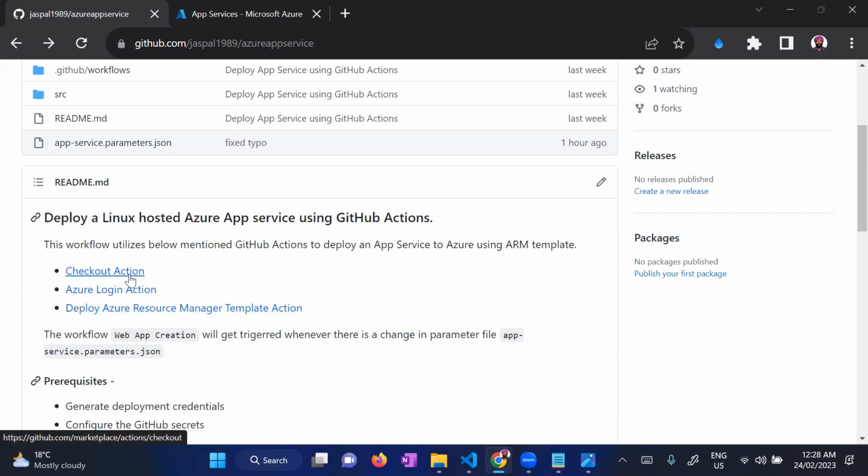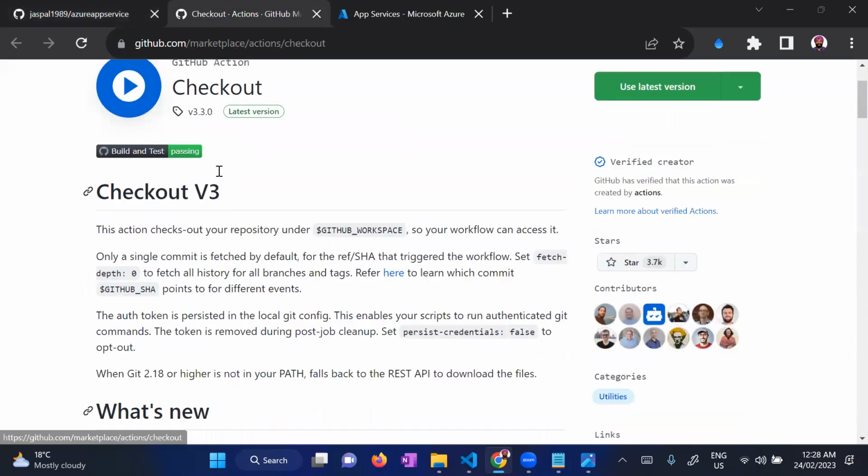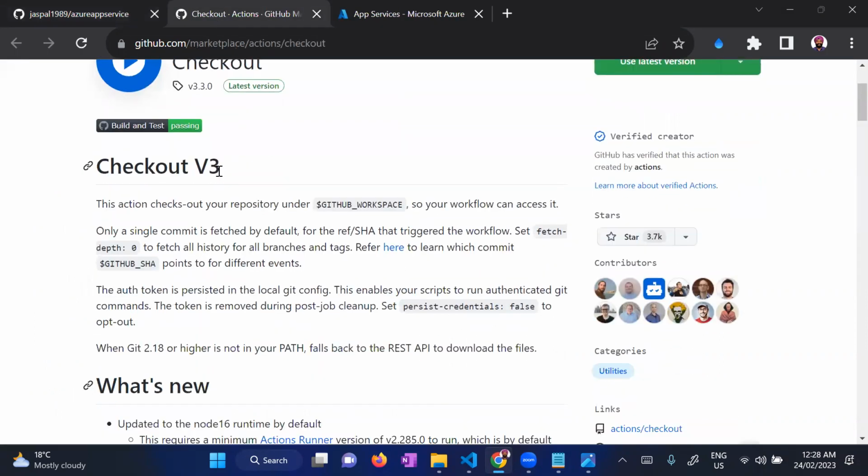So the first action that you'll be using is the checkout action. What the checkout action does is check out your repository, in which your workflow is hosted and your ARM templates are hosted, on the agent which is going to do things in the background for you.